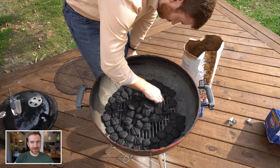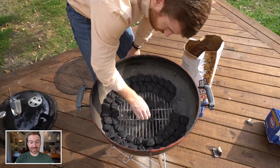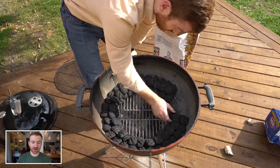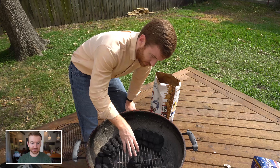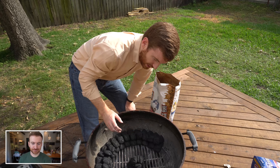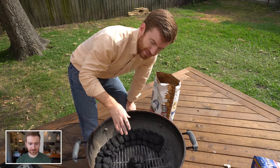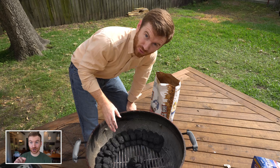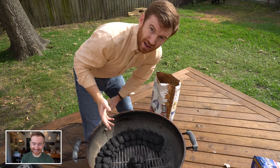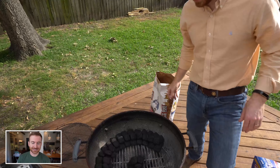I already know the cardinal sin is coming up very soon. The intent of this video was to just show this snake method — another huge mistake on my part. These coals in the middle are the ones I'll actually start the fire with. Once they get good and going, I'll put them over here, put the top on, poke the vents, try to get the temperature, put a tin in the bottom to catch the fat. I will say I did learn a ton from getting crucified in the comments, so bullying absolutely works. This helped me get my start in barbecue — hurtful and helpful.